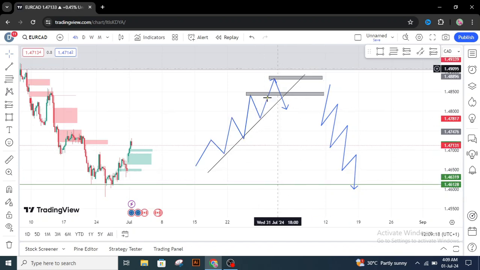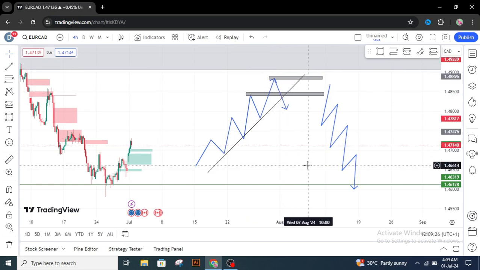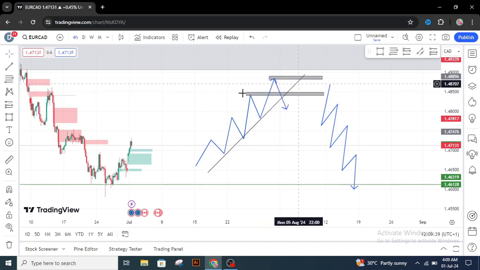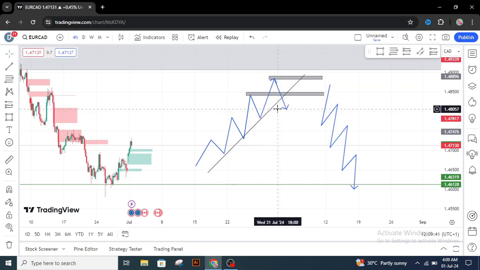You don't expect all the buyers that got to this point to just get out of the market straight away from here. And you don't expect sellers to overwhelm them immediately and the price will start selling. No. So you are still going to see the buyers' pressure around here. So you expect a retracement back. So if you expect that retracement, two things are likely to happen.